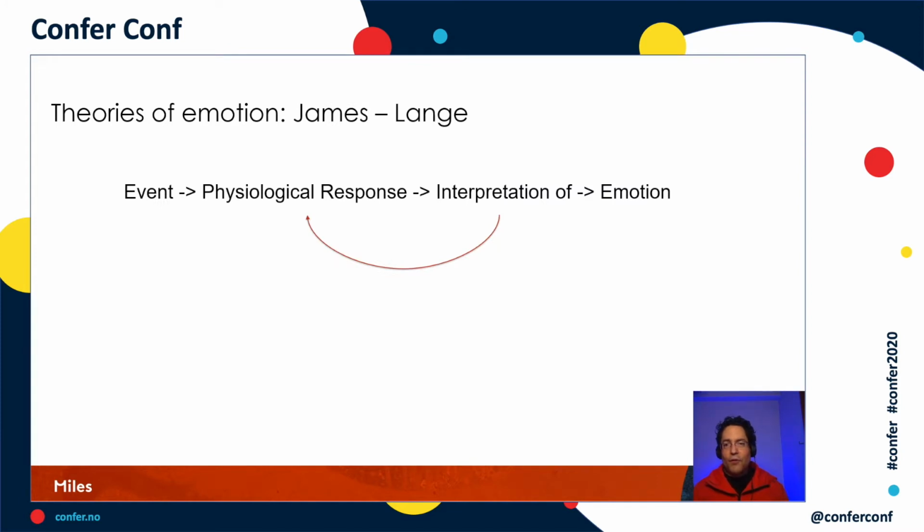The first theory of emotion is from the 1880s. It's from two researchers called James and Lange. What they said is that we see something external, an external stimulus, and this leads to a physiological reaction. And the emotional reaction is dependent on the interpretation of this physiological reaction. So for example, if you see a grizzly bear, then you will have a physiological reaction, you will tremble, your heart will begin to race. And according to these researchers, you will interpret this physiological response, and then you will conclude that you're frightened. But you're not trembling because you're frightened, you will feel frightened because you're trembling.